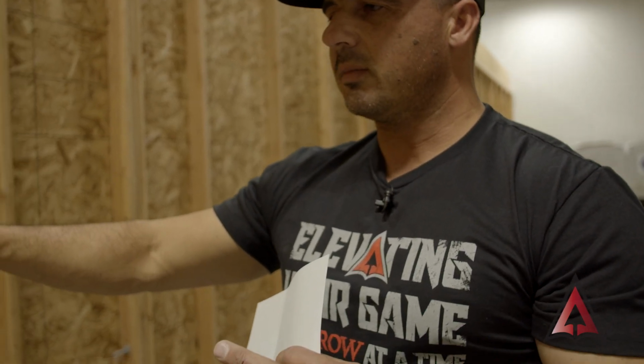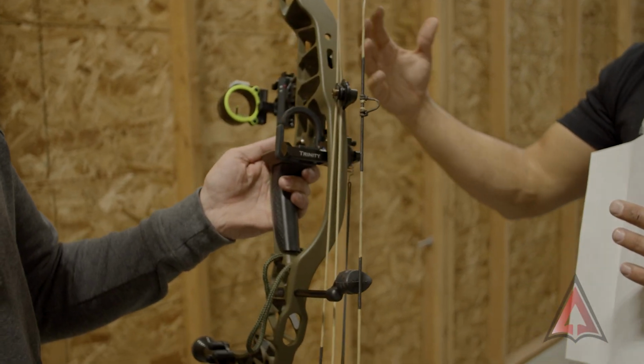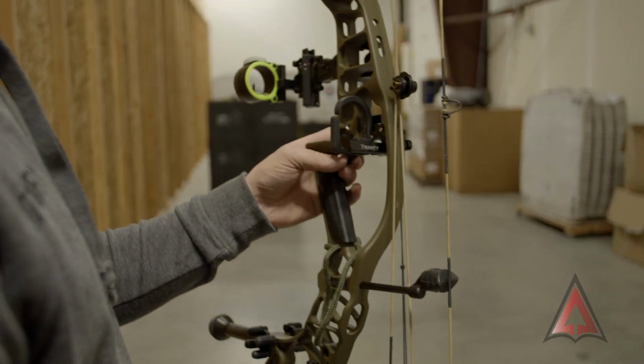I'm playing with this to maybe consider doing a little different hunting setup, but when you look at the comparison, let me grab another bow. This is Braden's bow.